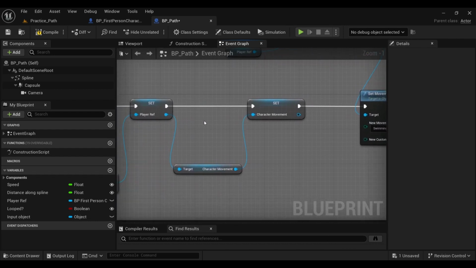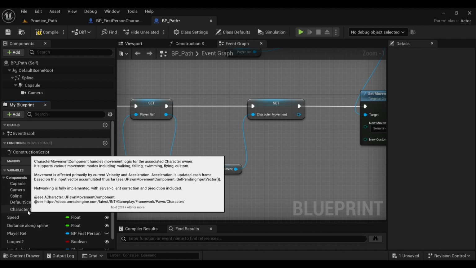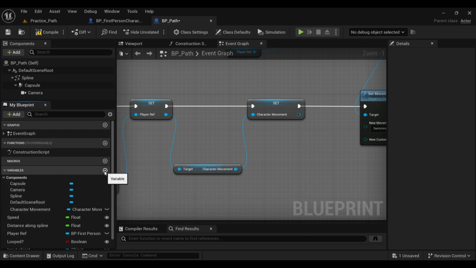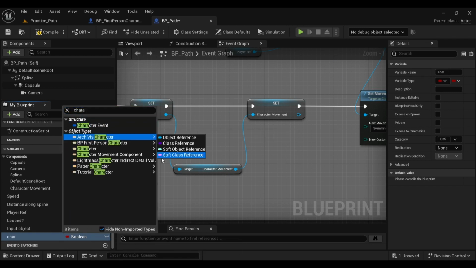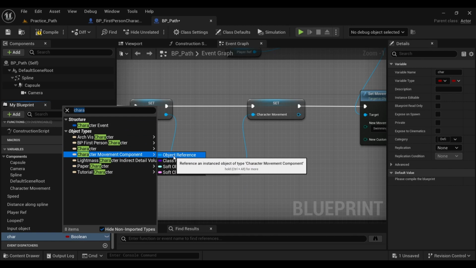Okay, then we need to set the character movement. So we do this again. We open the components here, and there should be, oh yes, if you don't have this variable, then you should add it again, like this, character movement, the character movement component, and then object reference.